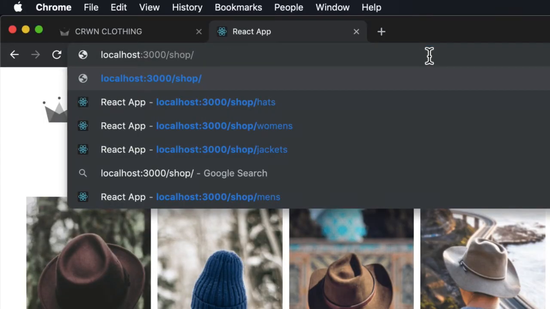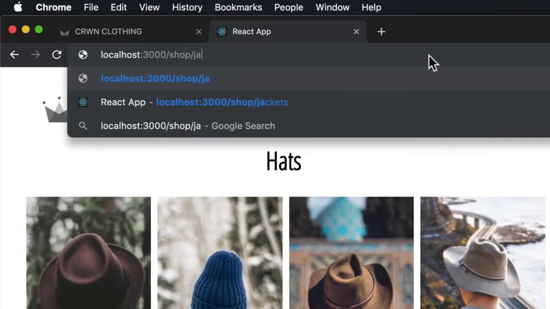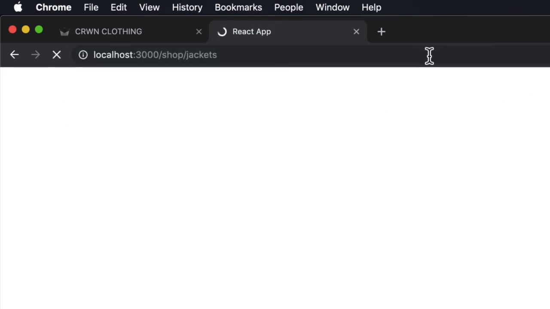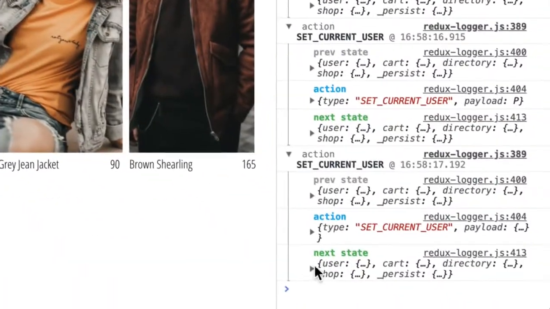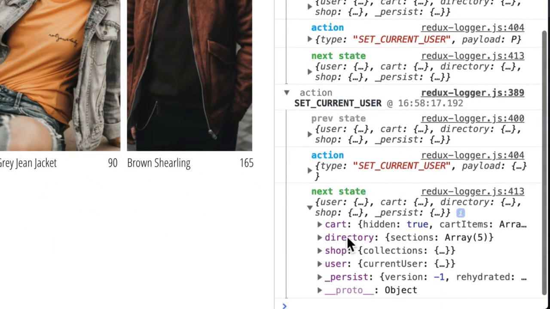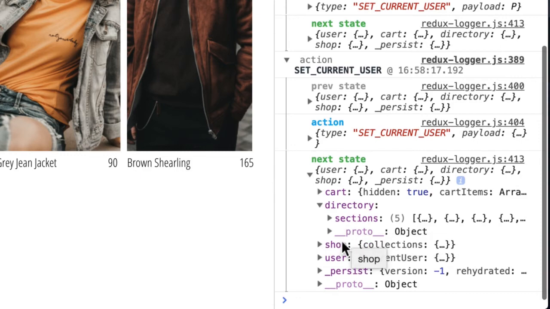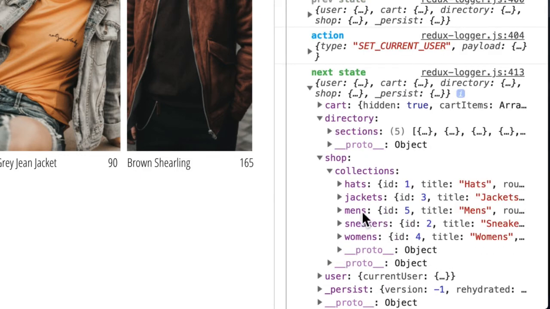If we go to our jackets, it loads our jackets, right? Because we're passing this URL parameter into our selector, and then our selector goes into this new collections object and just gets the corresponding value based on this property of jackets.